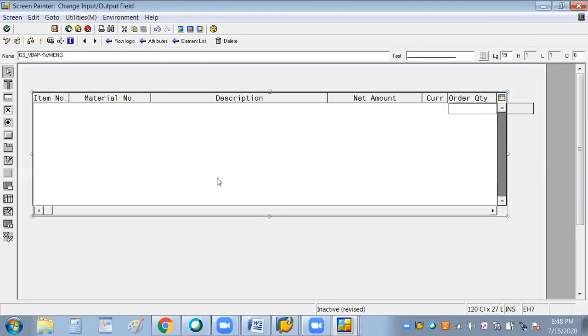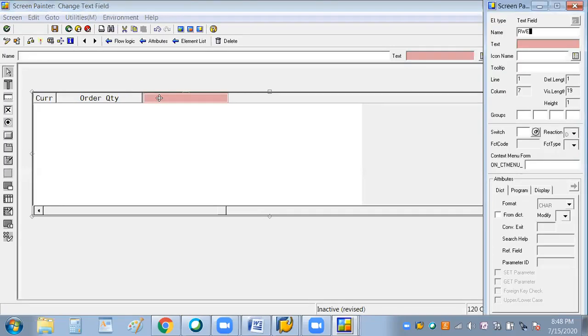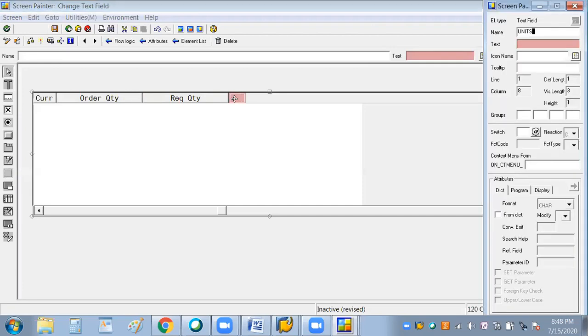Scroll it. Next one is request delivery quantity. Units. Visible length will increase to 5.